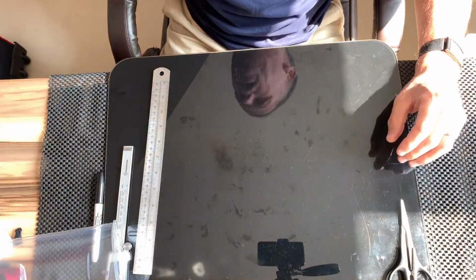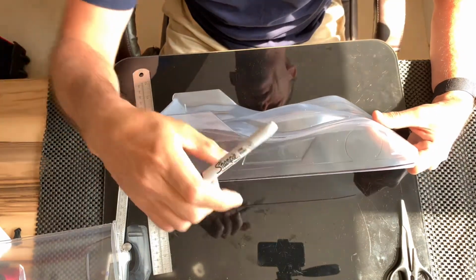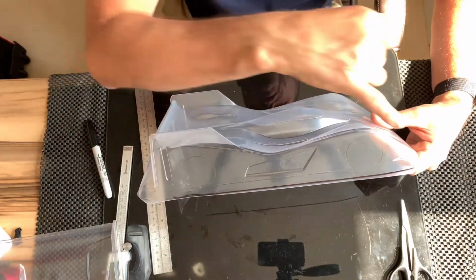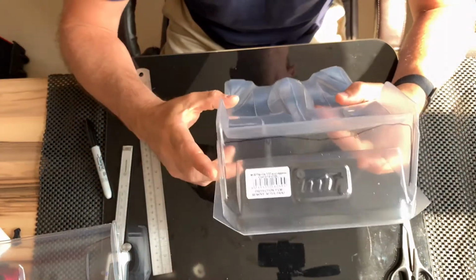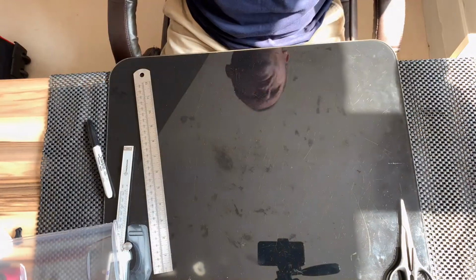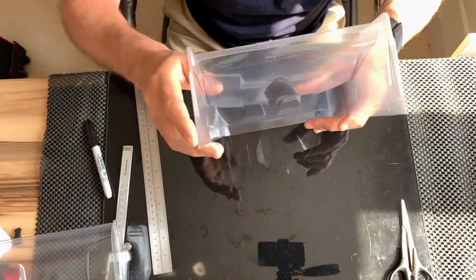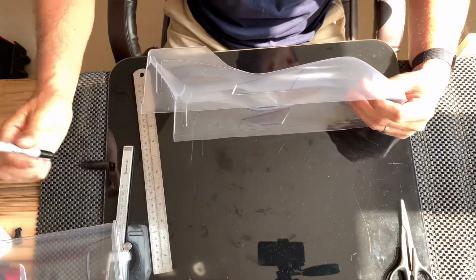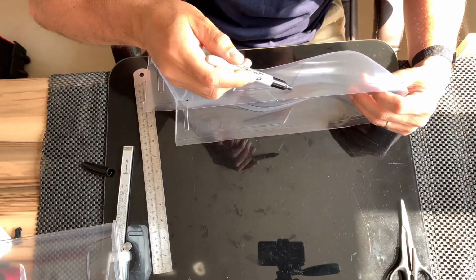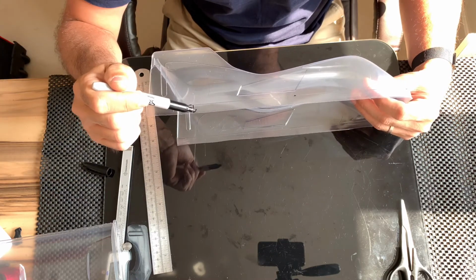So now what I'm going to do, I'm going to take the car and the chassis away and show you what you end up with out of the packet. So out of the packet we have the lip, we've got the black score line down there, which is what I'm going to cut out, and the lines around the back here. So that's what I cut out initially, and now I end up with a body shell that looks like this. You can see that this is the cut line that runs down the body shell.